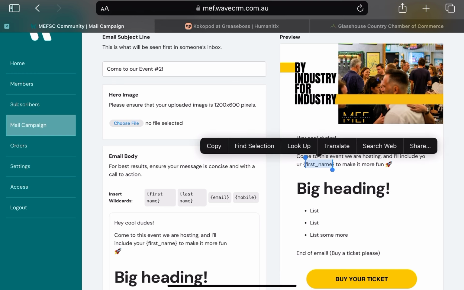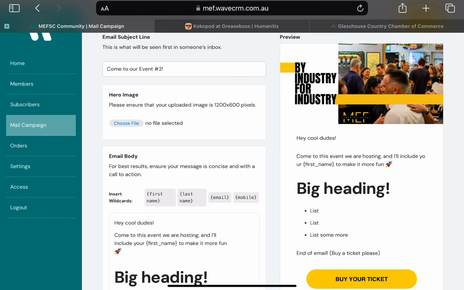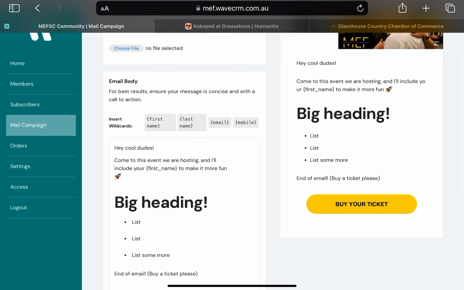So you can then make emails much more personalized and direct and a lot more effective and have a lot more cut through. So these wildcards, they will grow and evolve over time, as with all of the stuff that we're working on. But for now, it makes the most sense to include first and last name first and foremost, then email and mobile. Over time, we can start to pull out industry type, if that could be desired as a wildcard, tags, the list goes on and on, and I certainly open it up to all of you to throw suggestions at us as to what sort of wildcards might be useful and valuable to include in the email module.